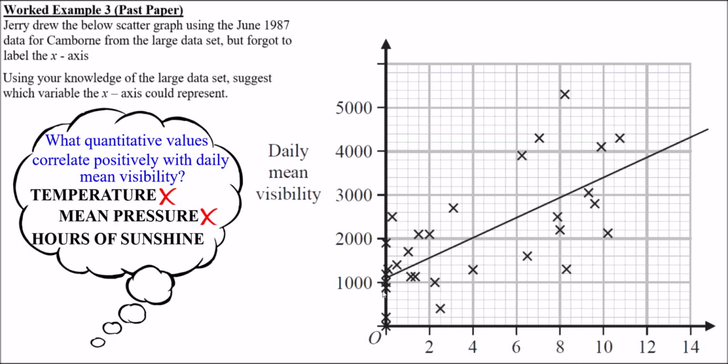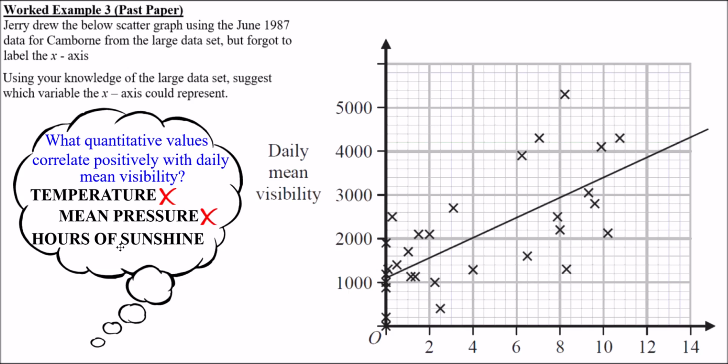Hours of total sunshine is actually the only one left which does correlate positively, and in fact it is hours of sunshine. For example, if a day's really, really cloudy from minute 1, it's just really rainy and really cloudy, you might have no hours of breakthrough sunshine. Whereas on a good clear day, it could be a good 10, 11 hours worth of sunshine if the sun is out and it's not too cloudy in the sky.